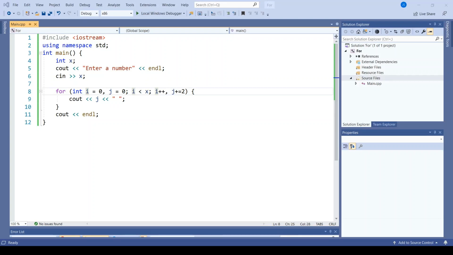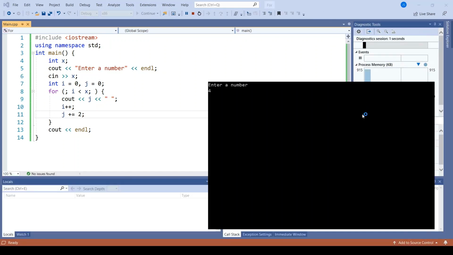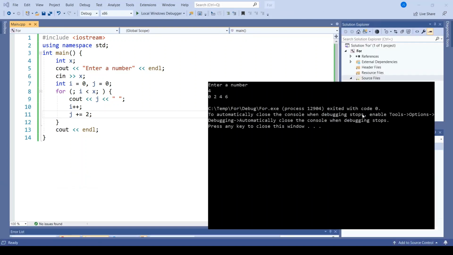Also note that each portion of this loop is entirely optional. We can remove the initialization and move it before the loop, and we can take these update commands and make them occur at the end of the loop body, although we'll have to separate them with semicolons rather than a comma. This code is currently identical to what we had before. If I run it, it asks for a number, provide 4, it prints 0 to 4, 6.